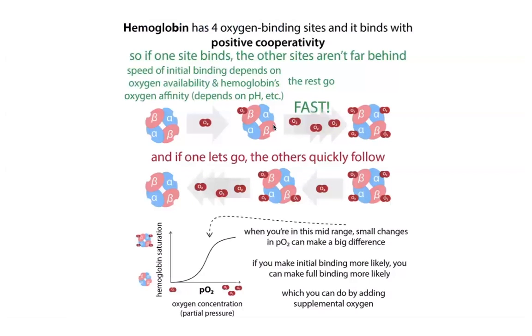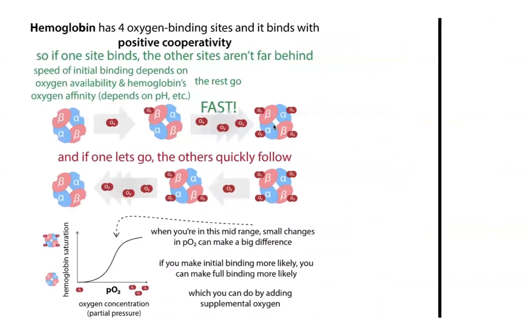Speaking of super duper cool, let's review hemoglobin. So remember, it's got those 4 binding sites, and it binds with positive cooperativity, meaning that if one oxygen binds, then the rest of them are going to bind quickly. And if one lets go, then the others are going to quickly follow. As a result, you get this sigmoidal binding curve, sigmoidal even on a linear scale. At higher oxygen concentrations, you have a higher affinity for oxygen, and at lower oxygen concentrations, you have a lower affinity for oxygen. As a result, you're able to take up oxygen in your lungs and release it in your tissues.